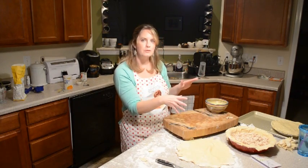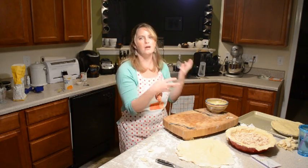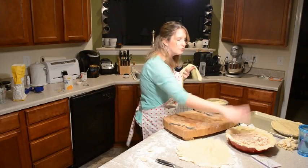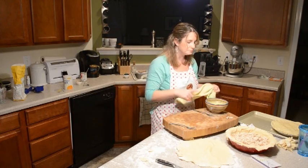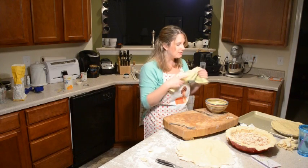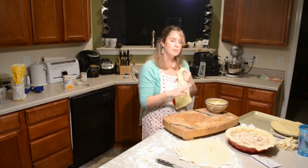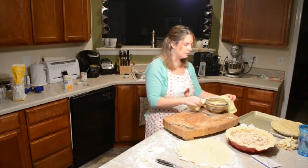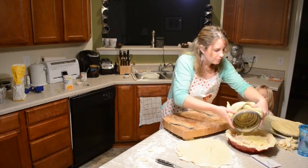They don't have vegetables in the Moravian style, but you could add peas and carrots and all kinds, whatever vegetable you really like. And then I put 2 breasts of shredded chicken in there. And then I go really super easy and cheat, and I get a can of cream of chicken, and I put that in a bowl with half a can of water, cook it for 2 minutes, and then use that for my filling.